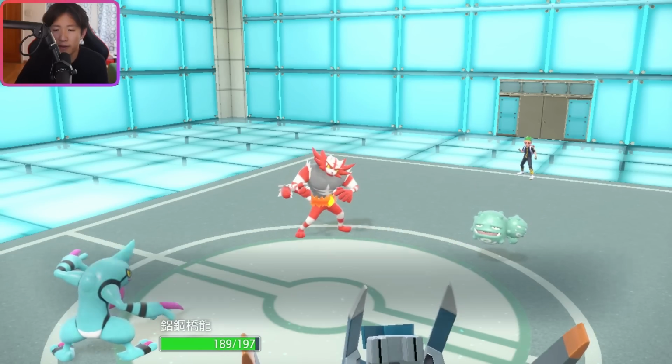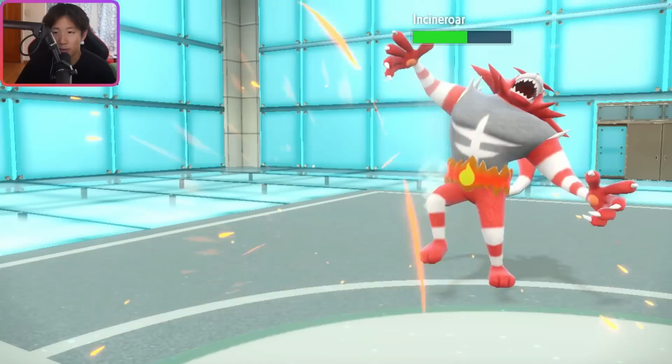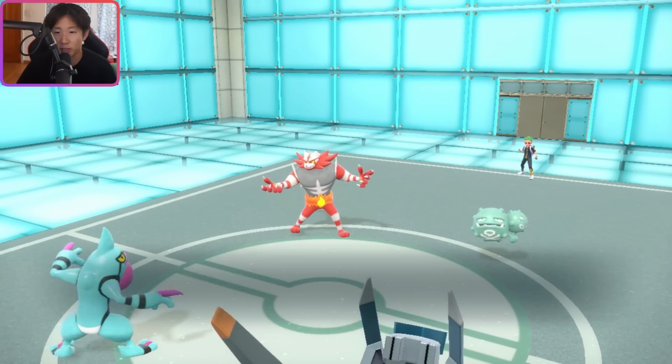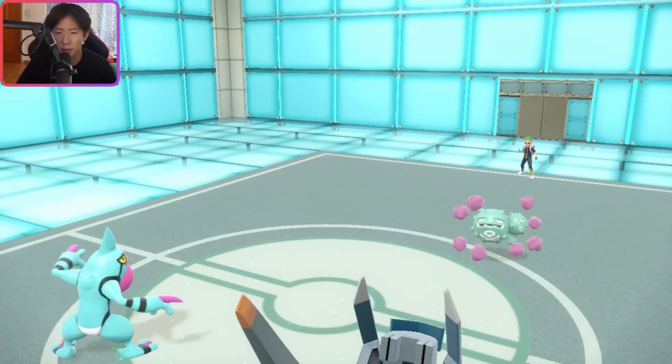Okay, they just go for Fake Out onto Archaludon. That's fine. So we get Close Combat off into Incineroar, and that's a one-hit knockout. This is exactly why Clear Amulet Toxicroak is awesome. You get to ignore Intimidate, and then you just get to pressure a one-hit KO like that. So that's a really good start already. I'll take it. Probably Will-O-Wisp now.